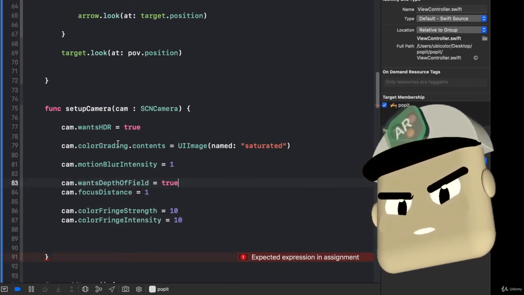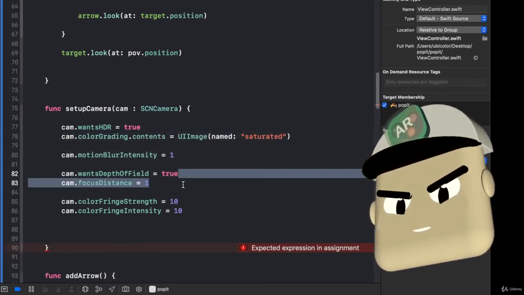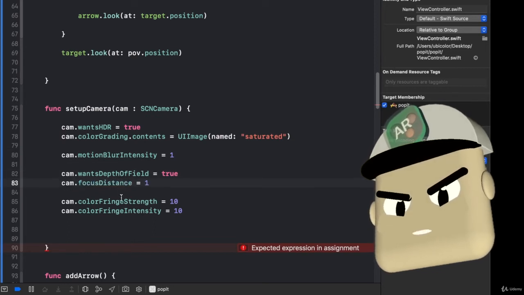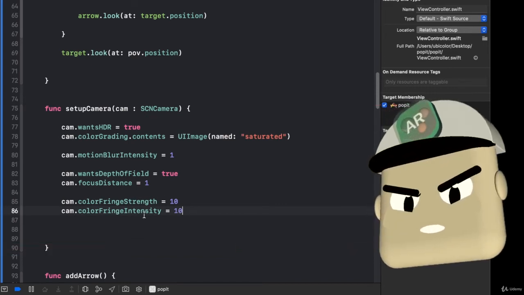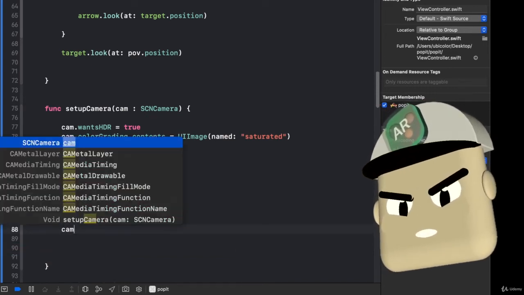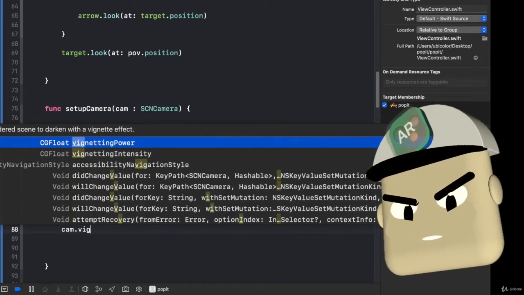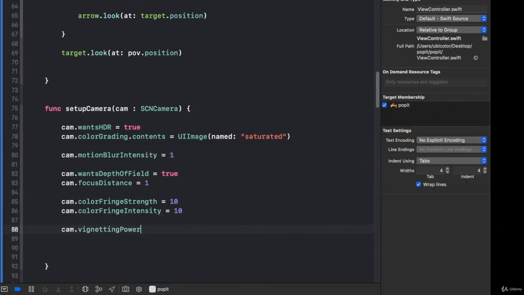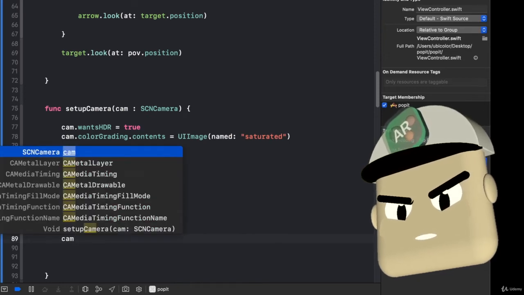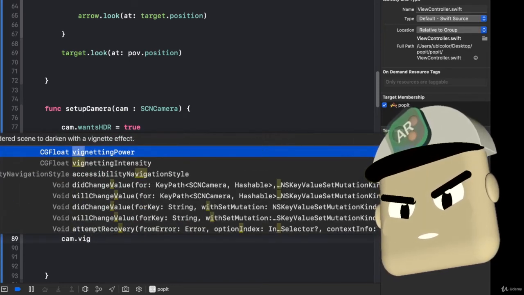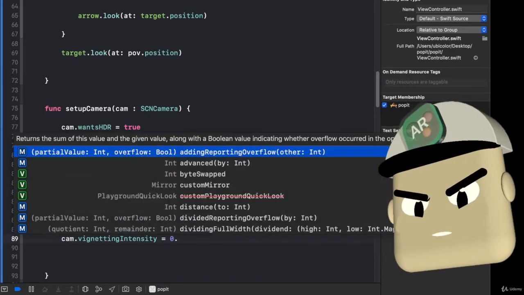So grading actually works with HDR, blur intensity on its own, those two together, so depth of field and focus distance. Then the fringe, that makes a bit of a glitch effect pretty much. Then can we add something else? Yeah, so a vignetting power, that's going to be set to 2, and then cam dot vignetting intensity, and that, my friends, is going to be 0.5.